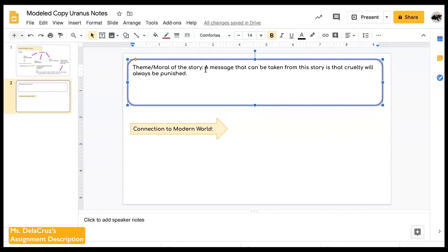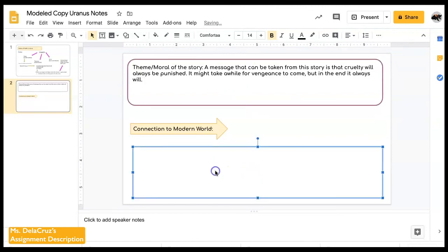Now if you'll remember, the cruelty in this story is Kronos eating all of his babies and all of his kids, and they stay in his stomach. He also promised his mom that he would free his uncles who were stuck in Tartarus, and he didn't. So vengeance may take a while to come, but in the end it's gonna come. So it might take a while for vengeance to come, but in the end it always will.